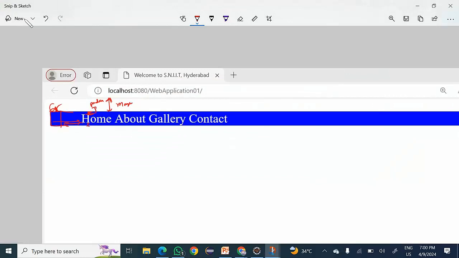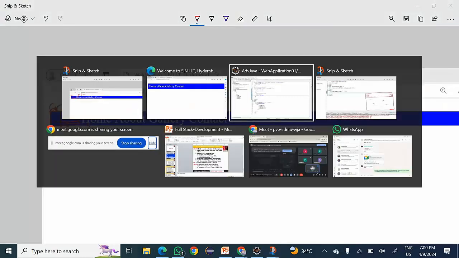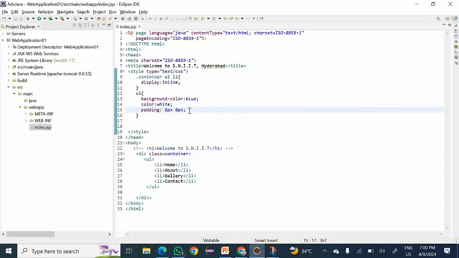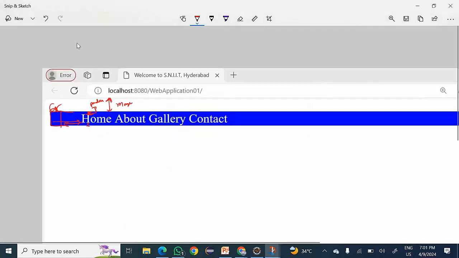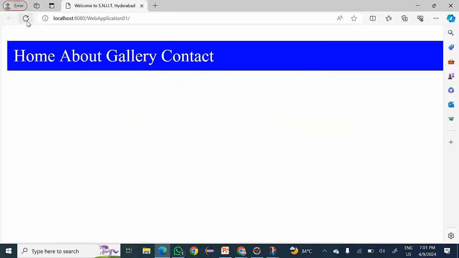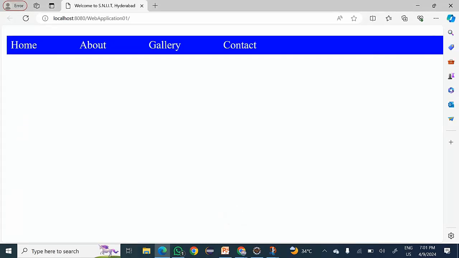So here, and here, I'm going to take UL LI, meaning the items between the things. For item to item, I want to take something like margin, on the left side or right side. I'm taking the margin of it. The margin I'm taking is something like 10 pixels. For good visibility, I'm giving this designing process. Yes, we are able to align the same thing, the space between the items.